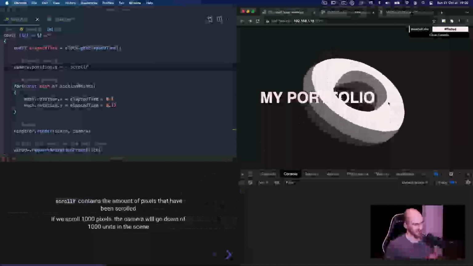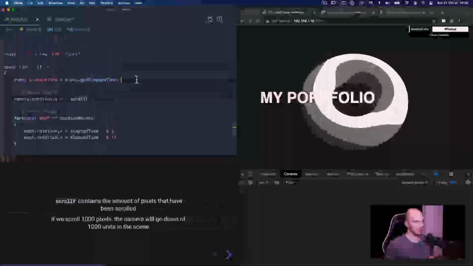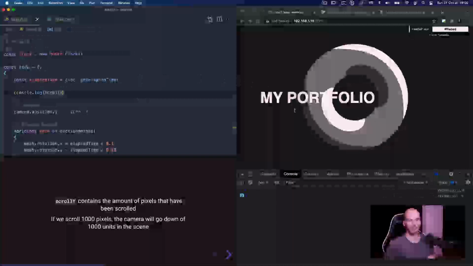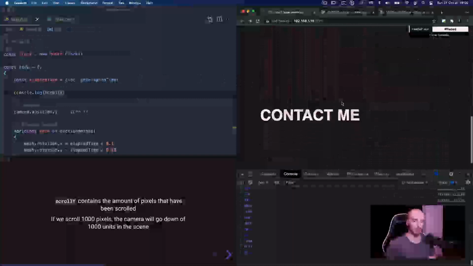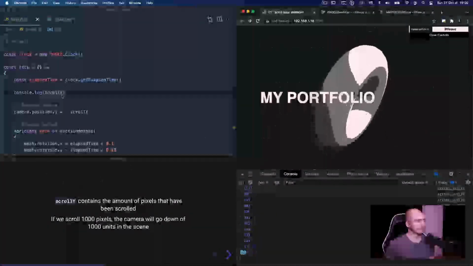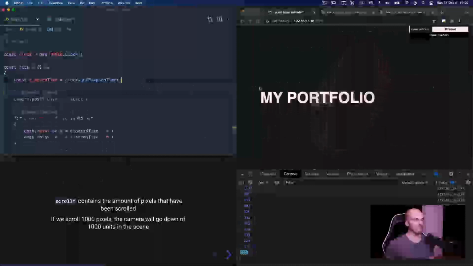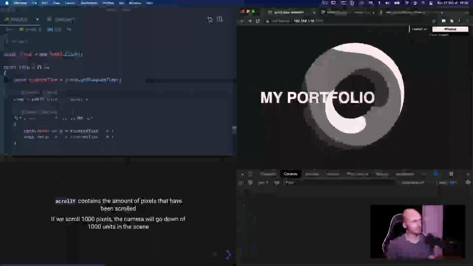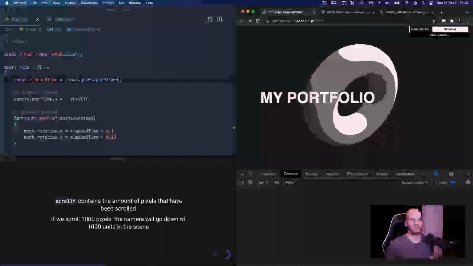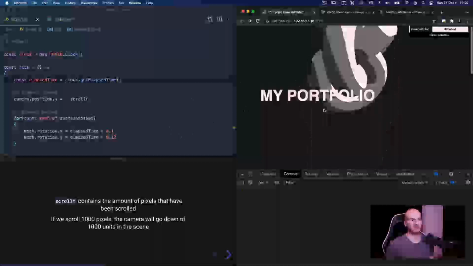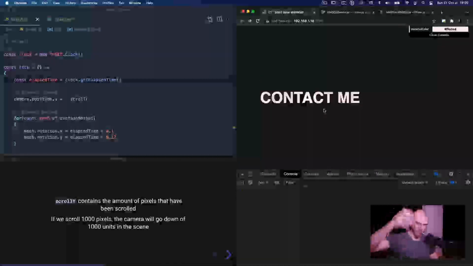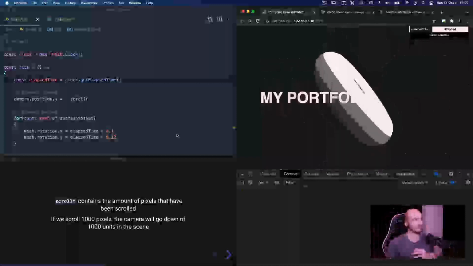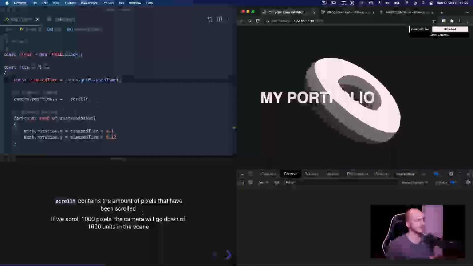The reason is quite simple. If you remember the scrollY, I'm going to log it. You don't have to do it, but I'm going to show you there. As you can see, when I scroll, it's how many pixels have been scrolled. That's cool, but we are moving the camera from that. And remember that in Three.js, well, 1 unit can be whatever you want, but our scene is currently going something like 8 units down. So when we do a huge scroll, like 1000, the camera is going 1000 units down, but our scene is just something like 8 units down. So we need to do some mathematics to adapt this value.